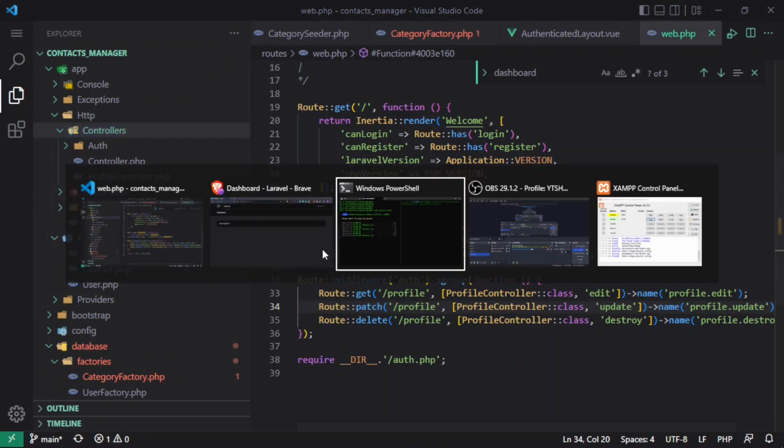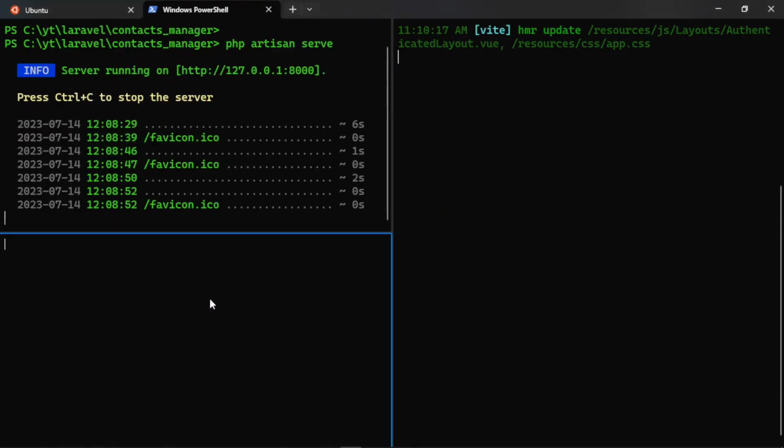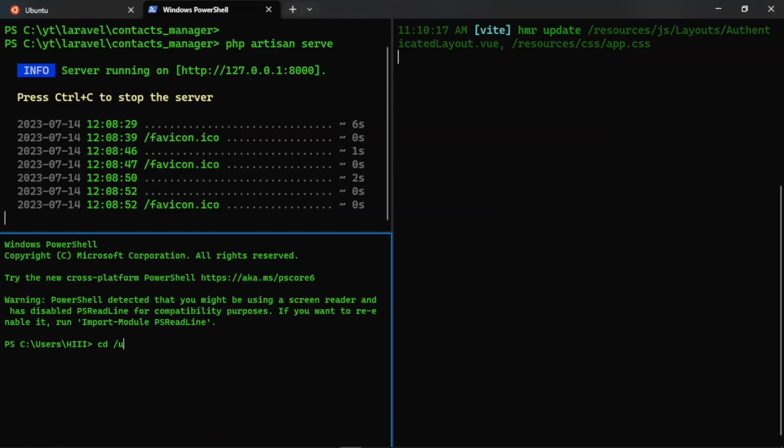So let's create a controller. I'm going to open another terminal, move to that directory, and let's do that. PHP artisan make controller.